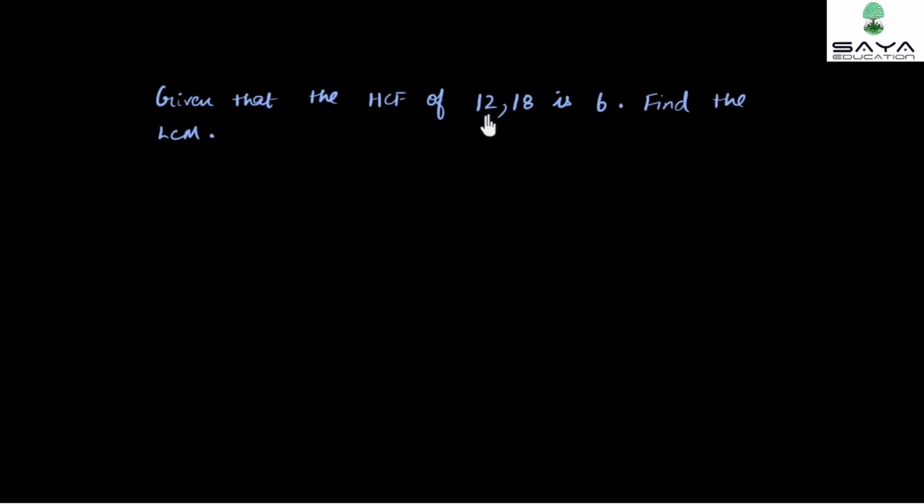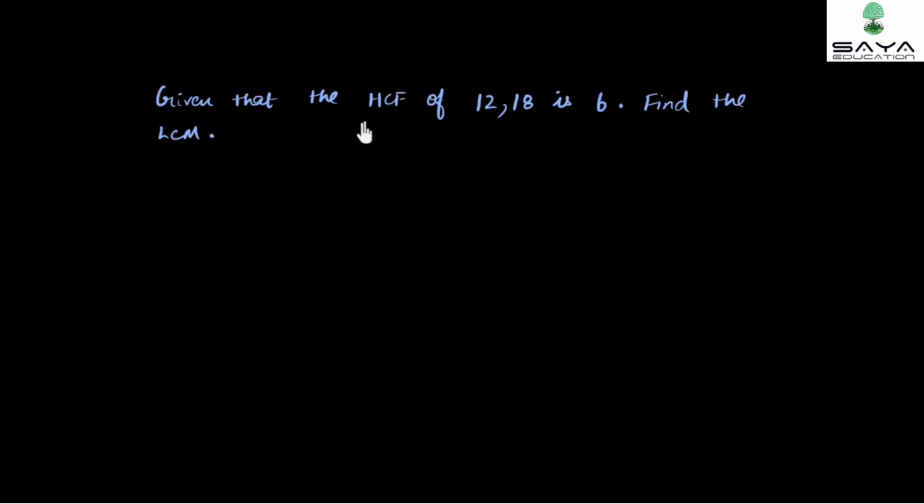I just have to prime factorize 12, write it in its prime factorized form, write 18 in its prime factorized form, take the highest powers of each of those prime factors and I'll get my LCM. That's definitely a way you can do this problem. But because they're giving us the HCF, the question is giving us a clue. Hey, can you try this other method that you know of? There is another way to solve this. It's a shorter way. Are you aware of this?